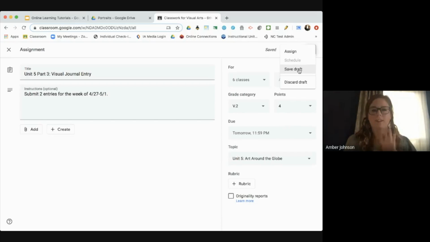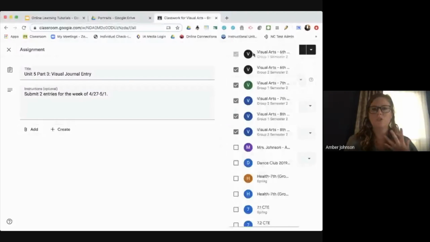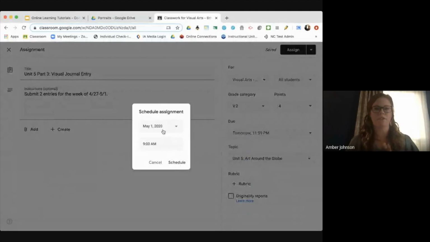You can save it for all 6 classes and then go in and assign it whenever you're ready for it to pop up. But if I want to schedule it, I have to choose just one class, and then I can hit schedule, and it will let me schedule a time for it to pop up for them. Right now it defaulted to tomorrow morning at 9 a.m. So if I didn't want them to see that before tomorrow, I would just schedule it.